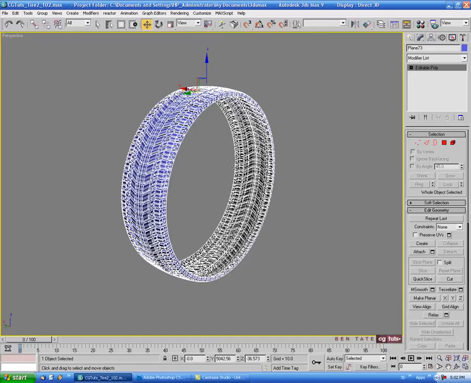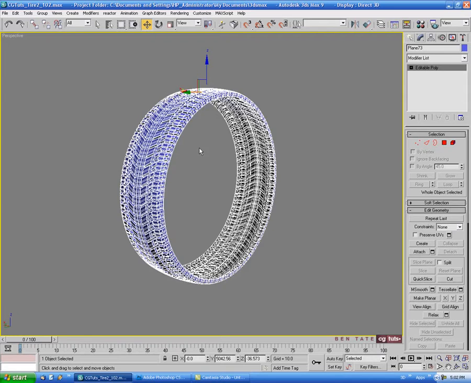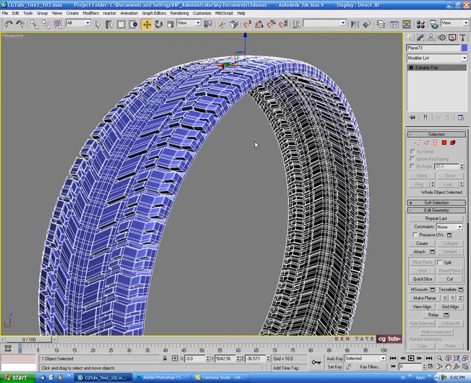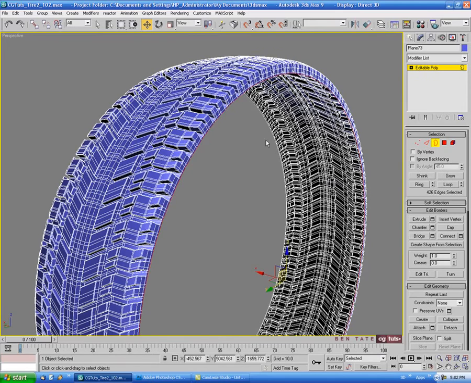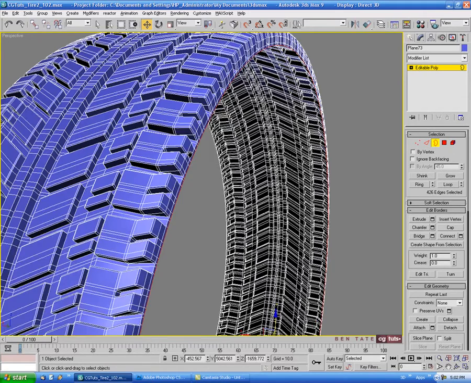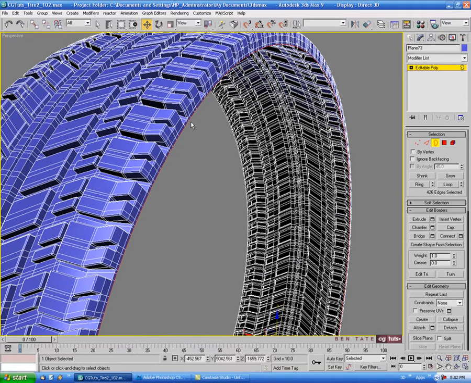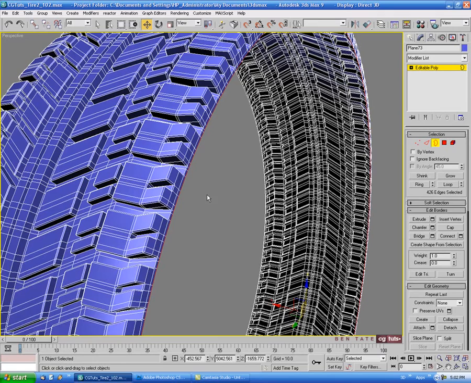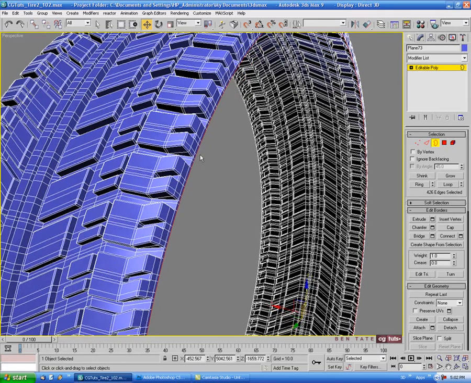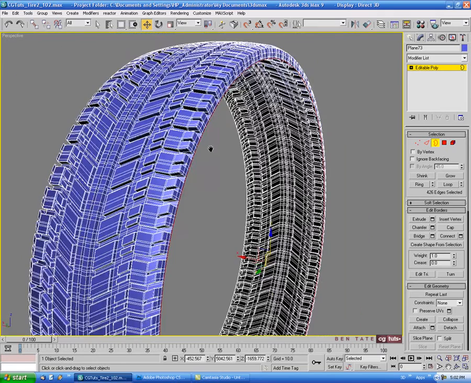So the next thing we're going to do is start modeling out the sidewall of the tire. So let's just zoom in here a bit, and we're going to go into border, and we're just going to select the border on this one side. Okay, and that should select the edge all the way around for you. If you see any of the red edges going into the tread, that means you missed some welds. So just select all the verts and just up the weld a little bit until that takes care of it for you. Alright, so we're just going to select this one border around the whole thing.